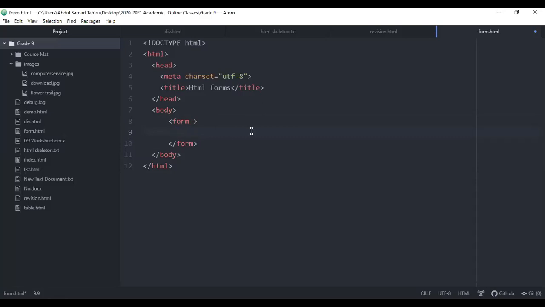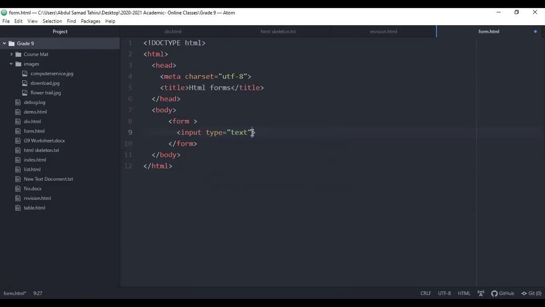One of the key elements is the input tag. If I use input, I press enter, I have my input tag. The input tag also has some attributes. We have the type attribute. This is very key. The name of the input, so that you can control it if you want to style it, or apply some JavaScript or animation. Then the value that you want to be seen. I'll take all this, then I'll leave the type. We have different types of inputs. We have text inputs. If it is a text input, you have to put text here.